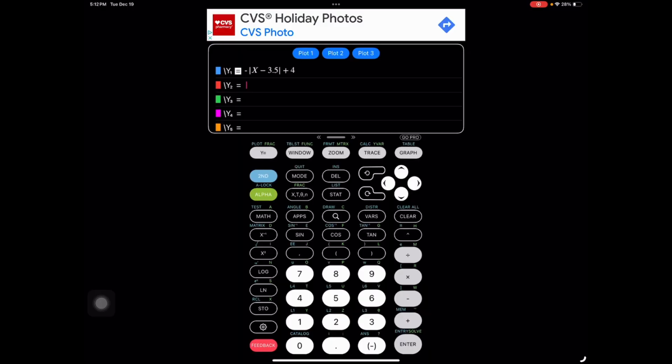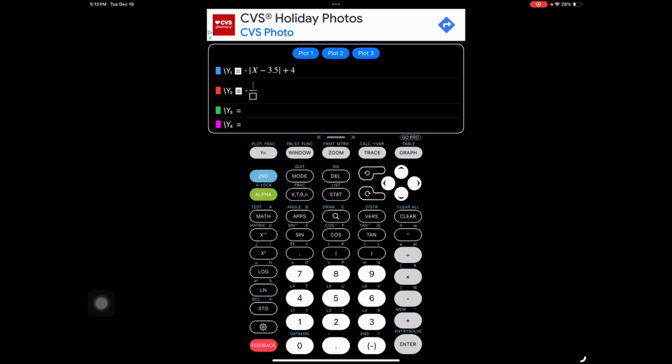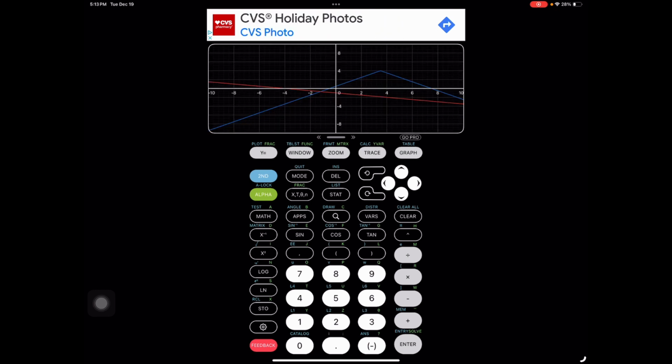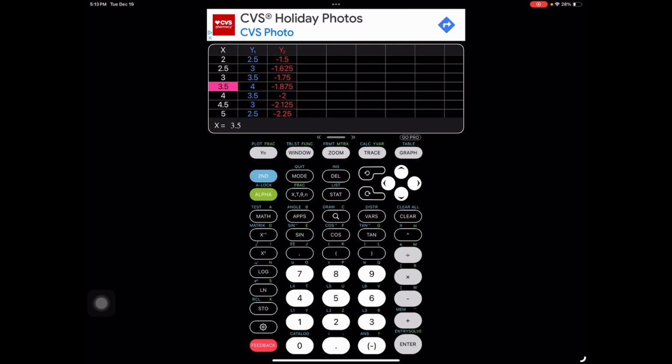So we'll go to the y equals screen and we're going to type in our second equation, negative, then alpha y equals to get to our fractions. And we're going to do 1/4. Then arrow over and type our x and then -1. So we can look at the graph and see that we have a similar picture. And even on this graph, you can see we can't tell the other crossing point. And we can look at the table of values here, as I said, looking at x and y2 to get the values that we had from before.